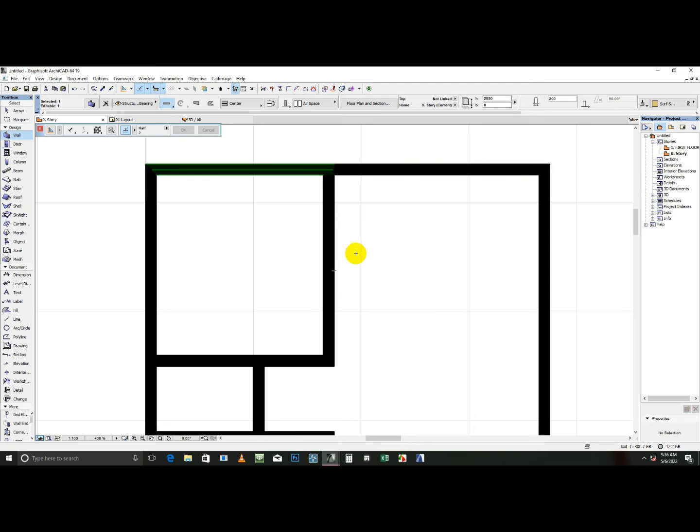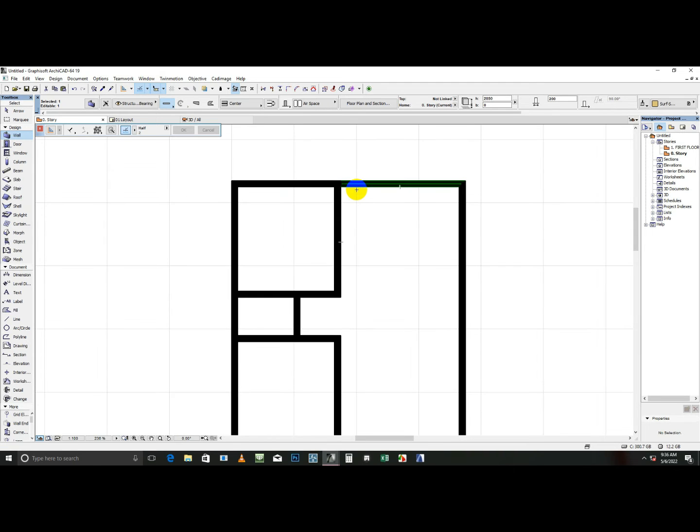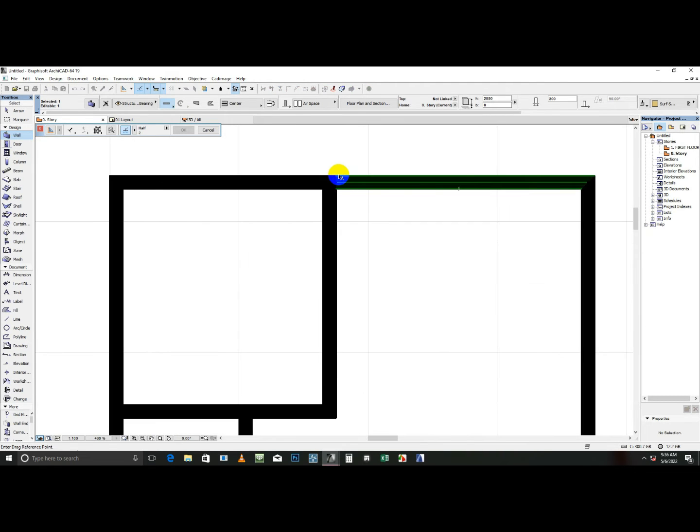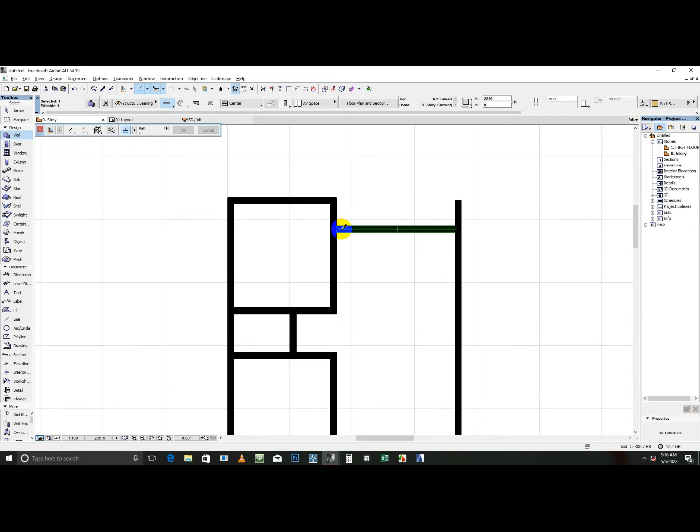So I want to push this wall inside like that, maybe 900. I want to cut that, Control, or rather trim.